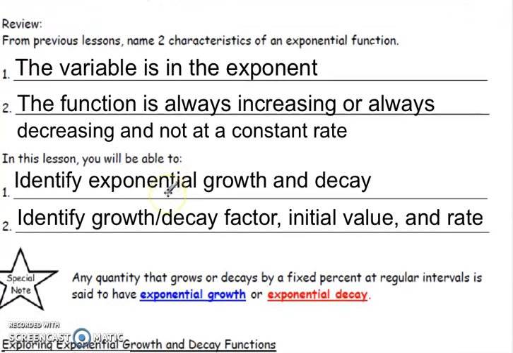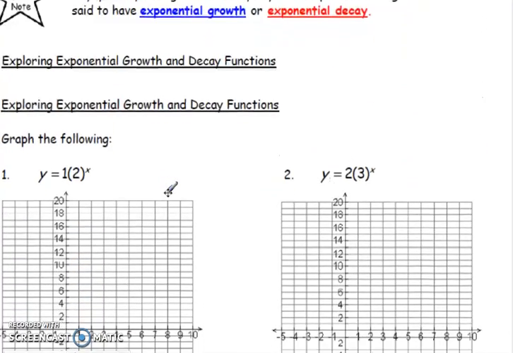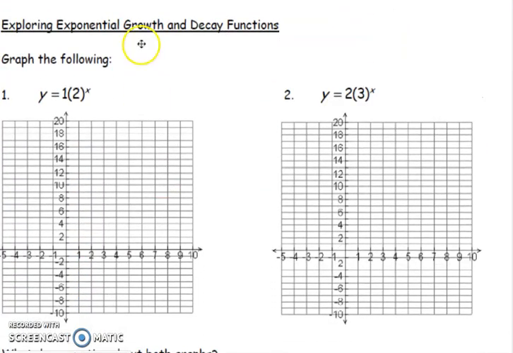So first off, let's look at some functions. Let's look at some graphs. So to graph an exponential function, you can either type it in your calculator into y equals, and make sure you raise it to the x, or we can graph it by hand because 1 is my initial value. So I would start at a 1, and then 2 is my growth factor or my base. So I'm timesing by 2 each time.